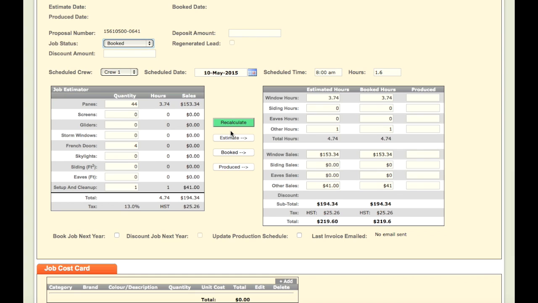Again, this is all the information that you'd want to have. You want to make sure that the booked column is filled out, that the crew has been selected, that the date has been selected, and that the scheduled time has been put in specifically as a clock. The total number of hours are in there. To figure out the total number of hours, you're going to take the total number of labor hours and divide it by the total number of people that will be producing the job. So if it's yourself plus 2, you divide that total hours by 3 to come up with the actual hours it'll take for you to complete the job. You'll then change the job status from lead to booked and click submit. It's really simple. Once you've done a couple of jobs, it'll almost become second nature.